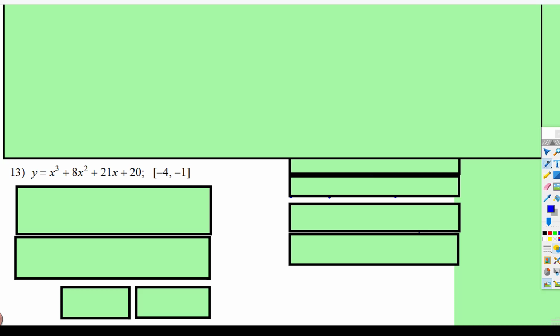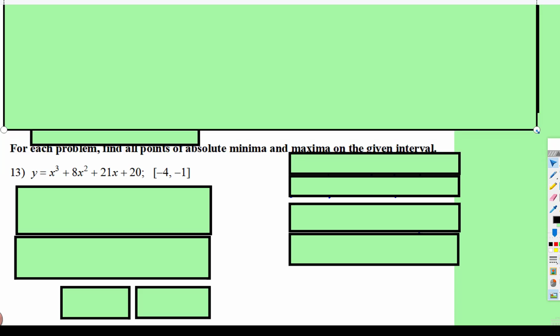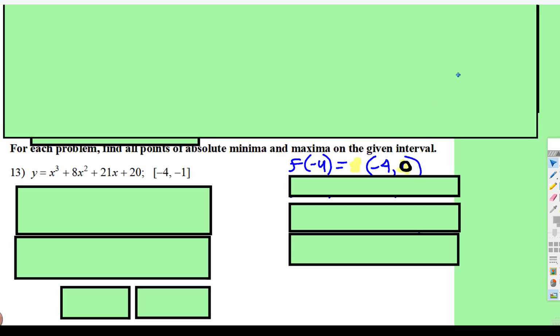And now I can write over there that without freezing it. So for absolute, you have to do endpoints too. One of the first things you're going to do is just plug in f of 4. When you plug f of 4 into all of that, you get a height of 0. And then f of -1 will go into that entire function, and you get a height of 6.